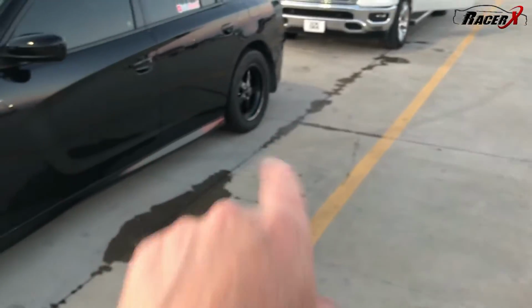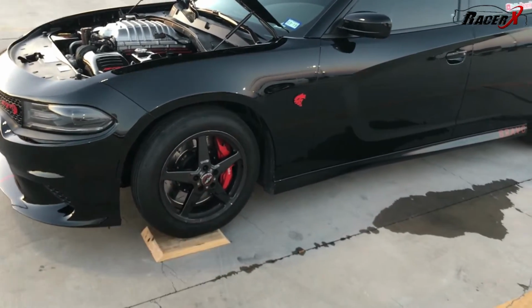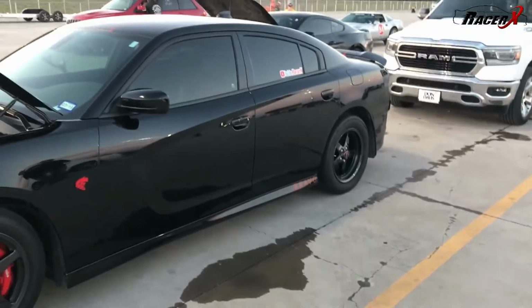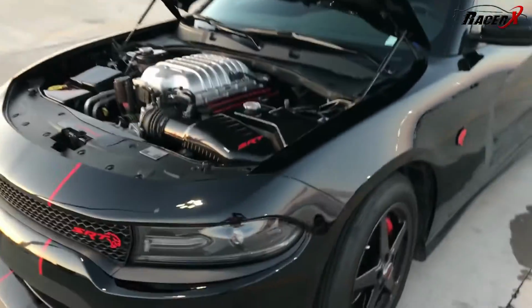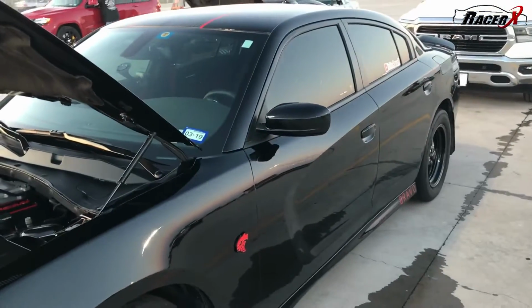And then of course we got the backs, we got the pressures dialed in. We're running about 42 pounds on these bias ply front runners, the 18s, 17s. We're going to start with 20, see how she goes. Filters out, everything's ready. We've got to get inside and set our drive modes, and we're off.